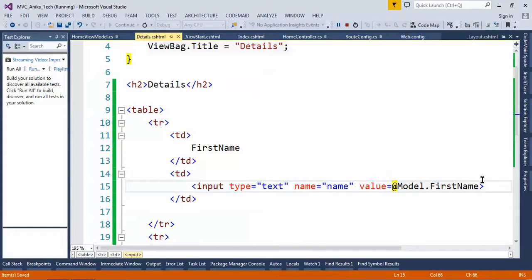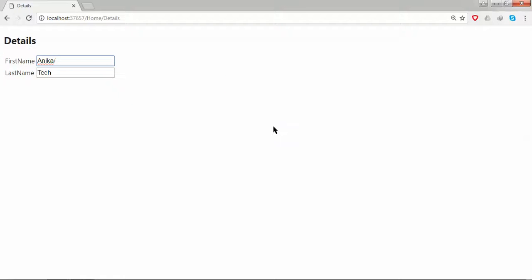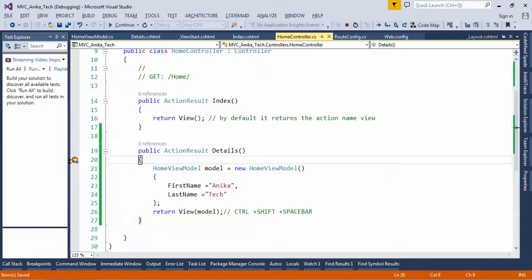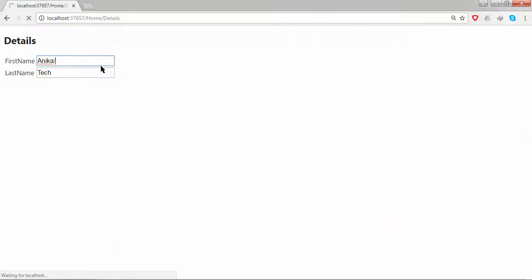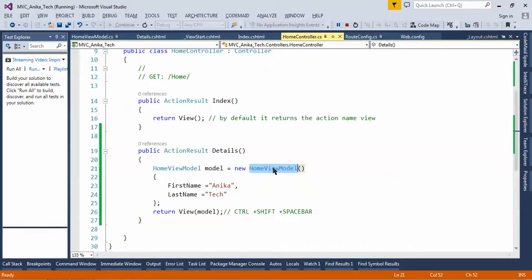And always remember, when you are working in this view, you don't need to stop the application. You can directly make the changes and press F5. Yeah. So where is this data coming from? This data is coming from the model.